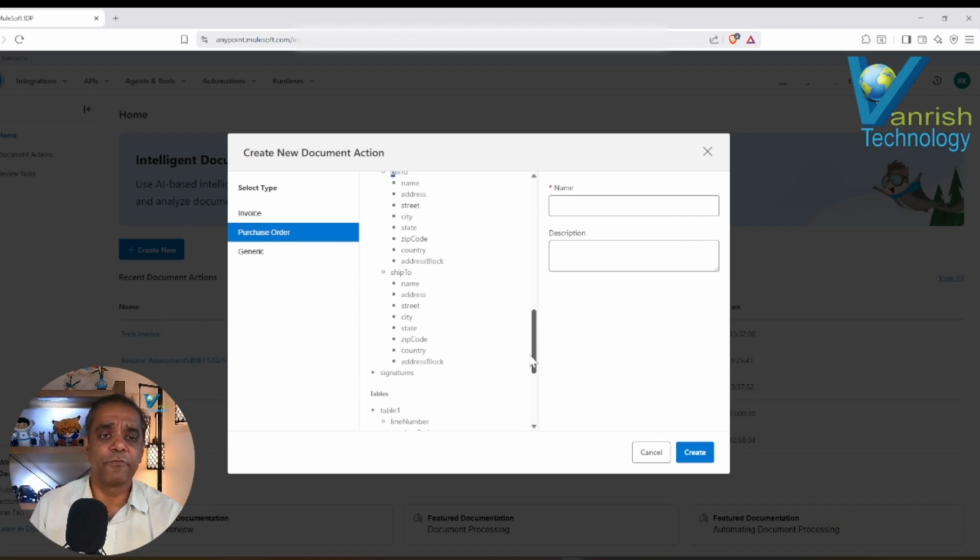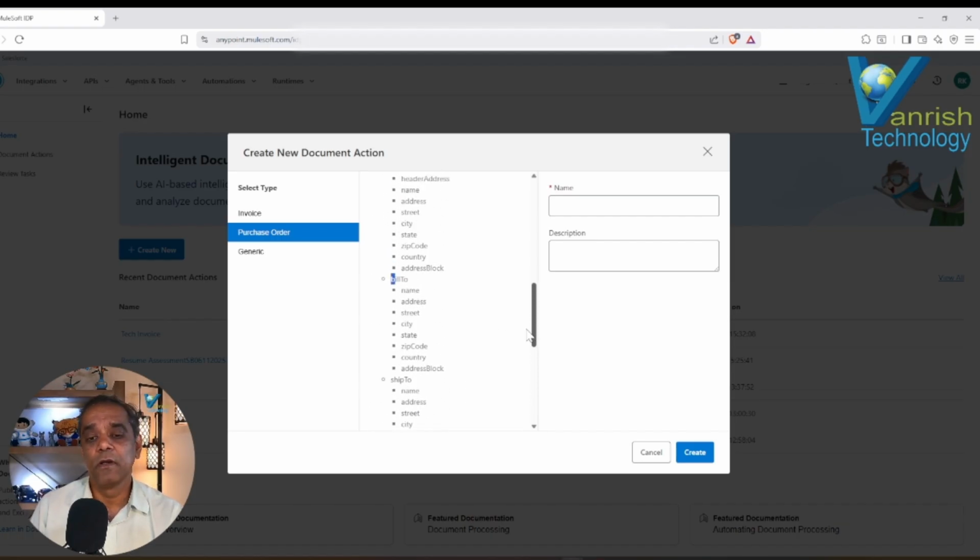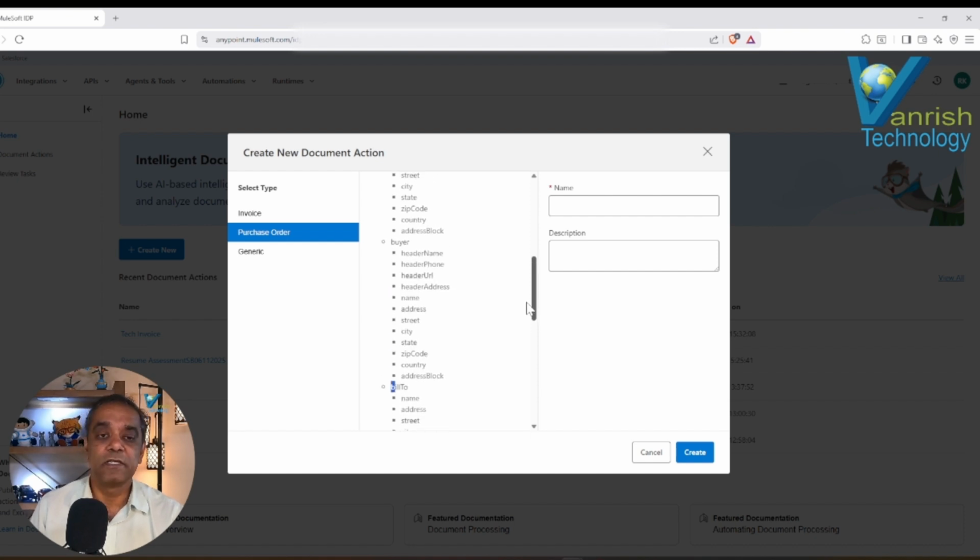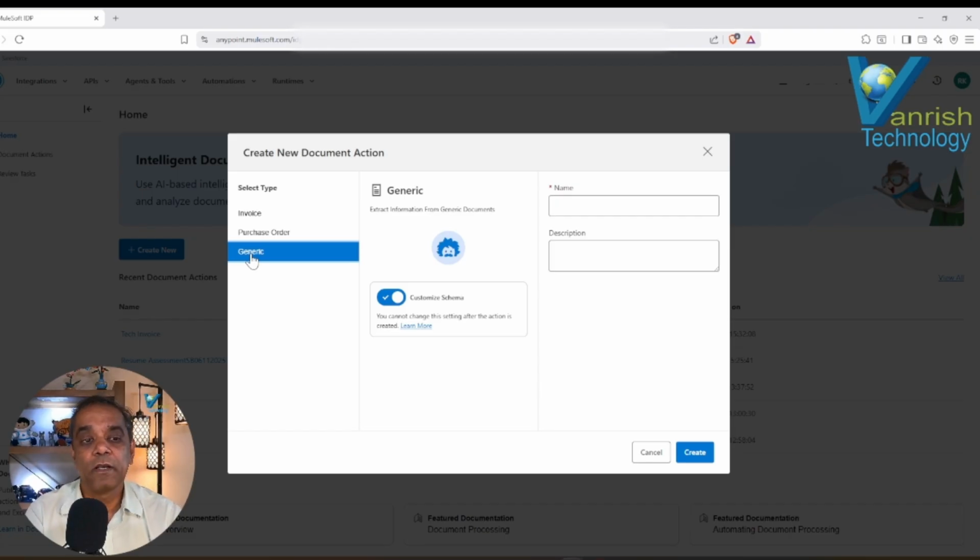Whatever fields you need in your document are already listed in this template. But if you're working on a very generic document, you can use the Generic feature, where you can work directly on the raw document, which does not come under this category. Then you can start building your document and fields, define those fields, and it will populate them. So in this demo, I'm going to start with the invoice.